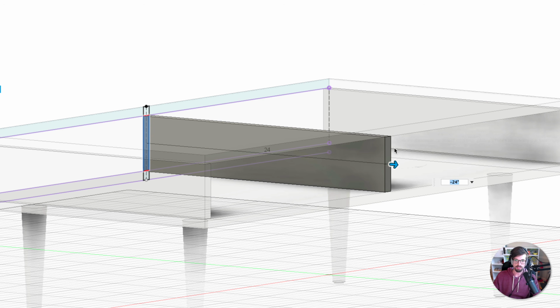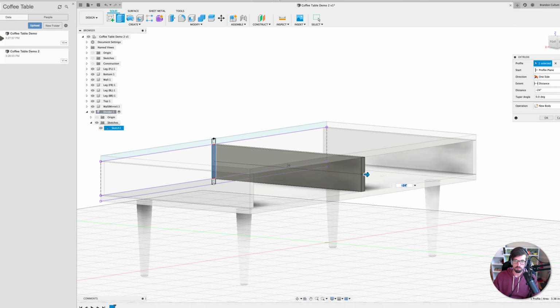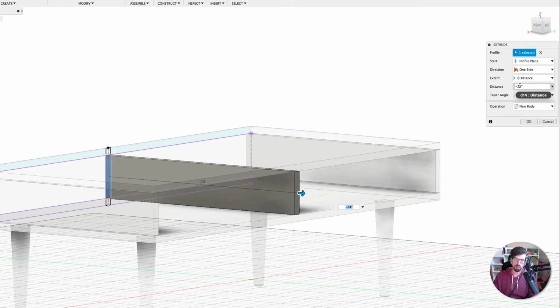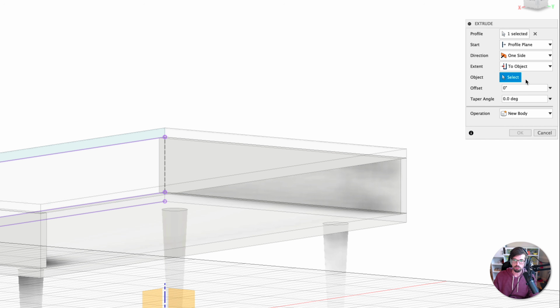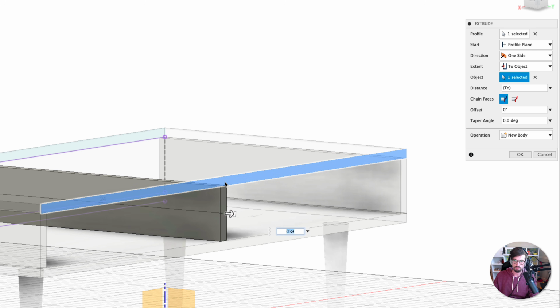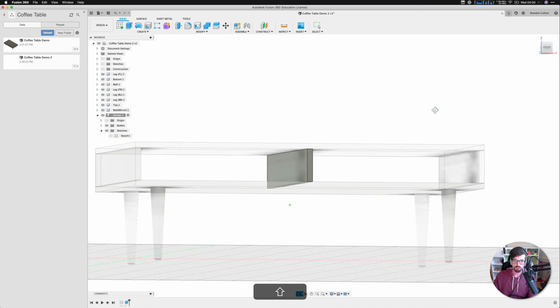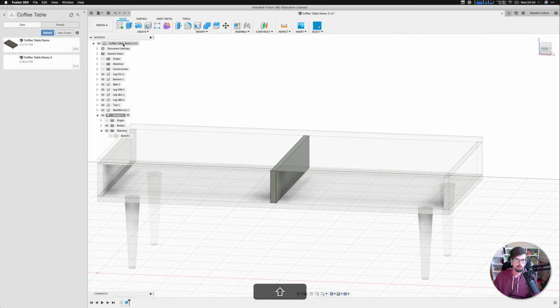You can select this here, which is great, but you can see the distance is still an actual number. So if we were to go and adjust this for the future, it would still keep it at 24 inches. It wouldn't lock it to whatever the new distance is going to be. So instead of doing that, what you want to do is go to Object. Now we select it, and it's going, whatever that crazy thing means, basically to the back side. And we hit OK. And we are good with the divider.